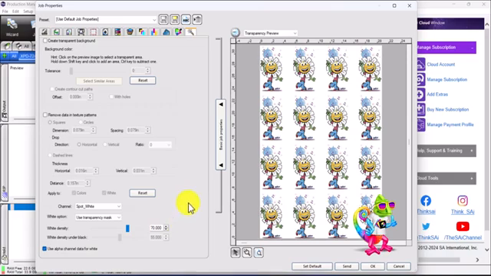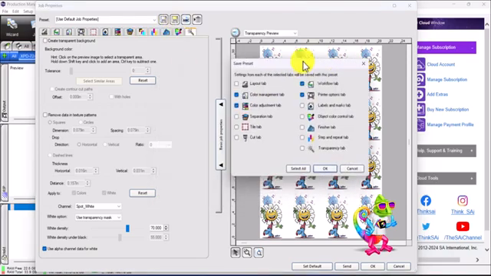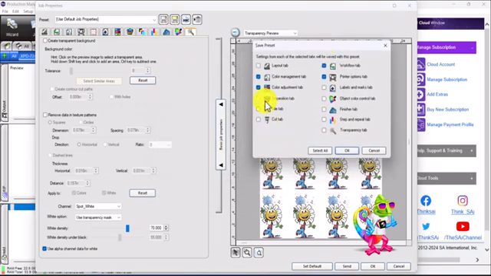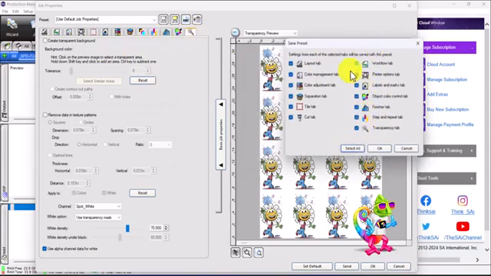Okay. So now that we've arrived at the end of all our tabs, and we've already made these settings, what I'm going to do is go to save as up here. This is the yellow little icon. And I'm going to get this little window. This little window is every tab that we actually played around with before. What we want to do is select all, make sure everything is selected, and then I'm going to click OK.